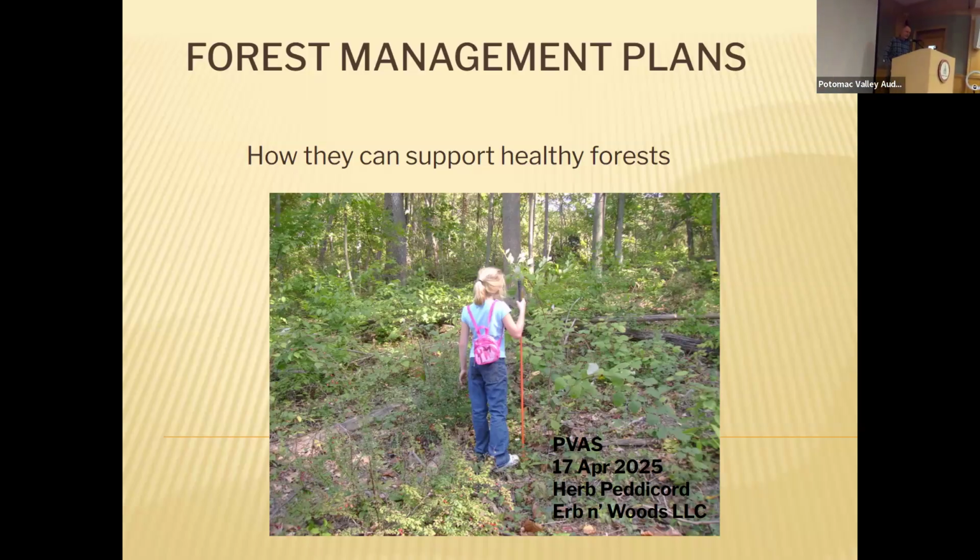And so this property was pretty typical, invasives, right? So this is what you have in West Virginia, really. You either have a lot of invasives in your understory, or you don't have any understory. And why is that? Deer. Deer is the biggest problem that we deal with, and it's my biggest problem in the woods when I'm talking to people. So that'll be something we'll see at Claymont, I think, on Saturday.